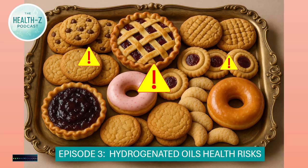Okay, those are some really practical tips for the grocery store and restaurants. Definitely. It really boils down to being an informed consumer, reading labels, choosing whole foods more often. The regulations on PHOs were a huge step, but understanding labels helps you navigate the remaining landscape, especially regarding fully hydrogenated oils and overall saturated fat. So that's our deep dive into hydrogenated oils. We've gone through what they are, the why behind their use, the serious health concerns, particularly with PHOs and trans fats, and the big regulatory shifts. Hopefully this makes things a lot clearer.